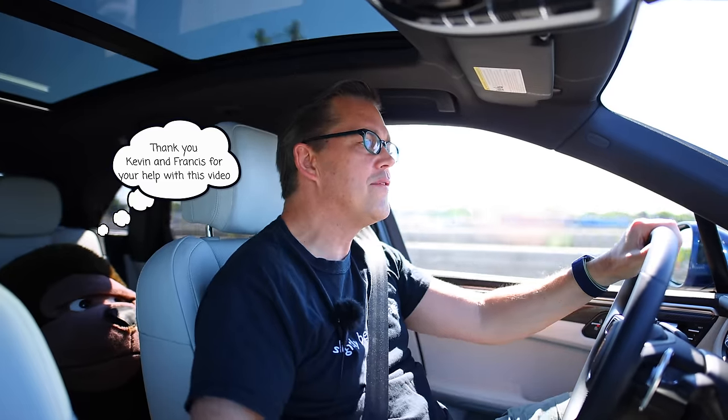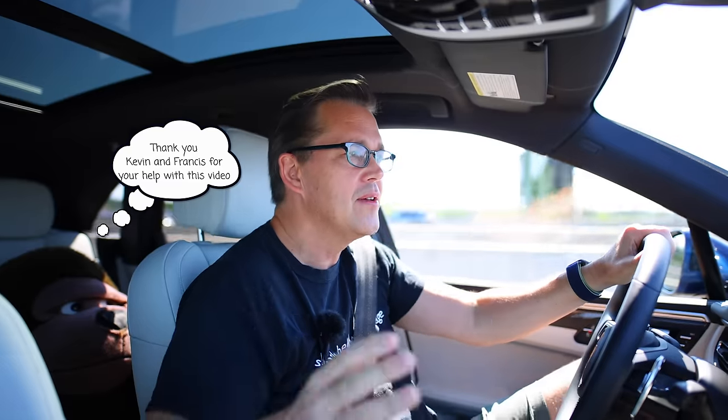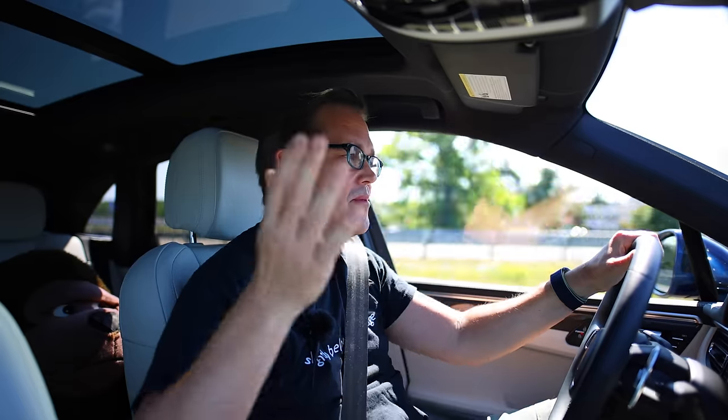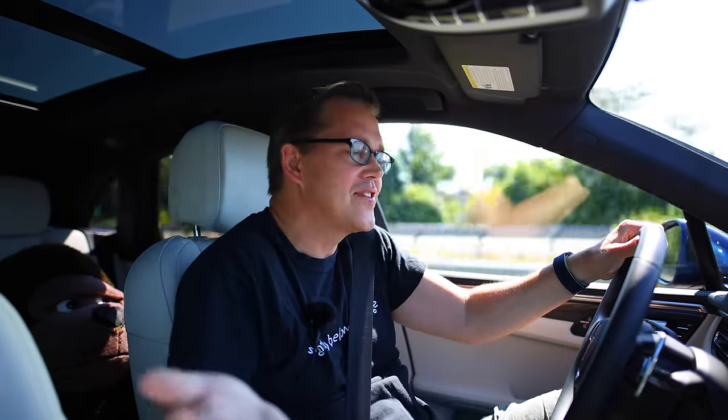Anyway, I hope this has been helpful, particularly for you guys looking to buy a Macan S or GTS. Both excellent cars. There's no wrong choice here. If you like the trim items on the GTS, pay the extra money, you get the GTS. But if you don't need all those trim items, just buy the S. The more available, save yourself 10 grand or more, same performance.